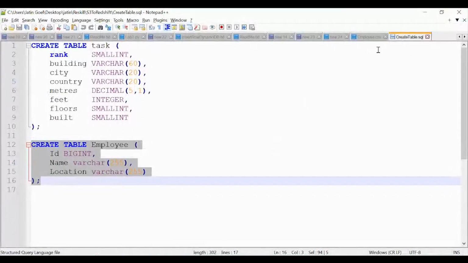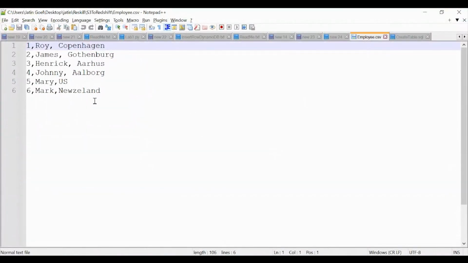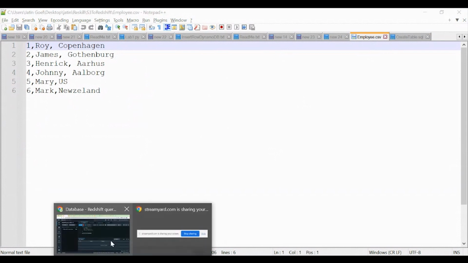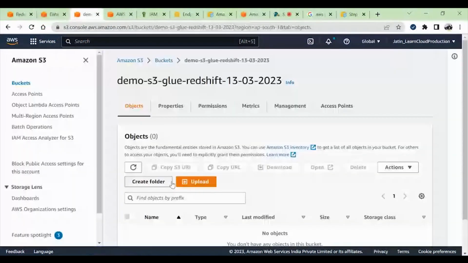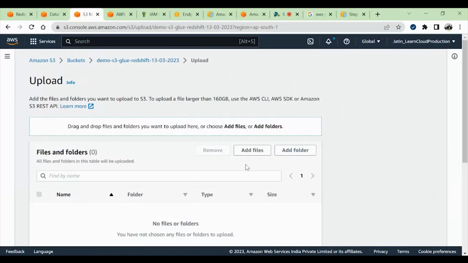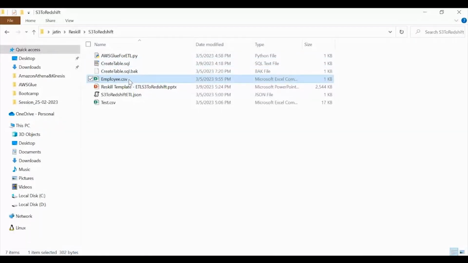Okay. Now I have a file with me that is the employee.csv file. This file I am going to add into my S3 bucket, my data source. So I have my Redshift cluster completely ready, and also a file for my S3 bucket. So I will quickly open my S3 bucket with the file here. So you can click on it. Either you can browse for the file or you can do a drag and drop. Okay. Let me drag this file.